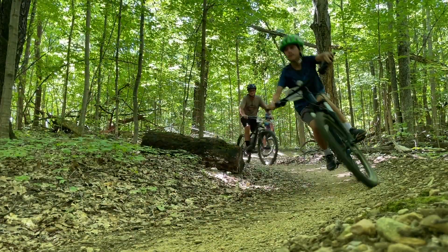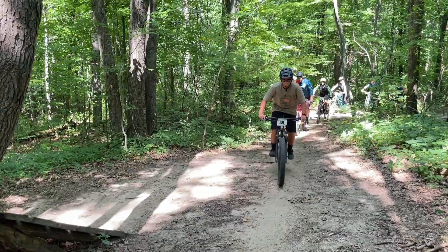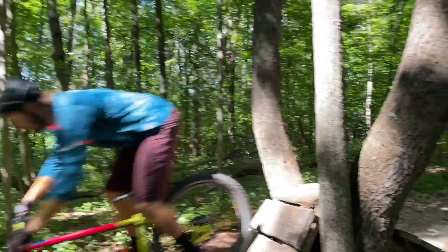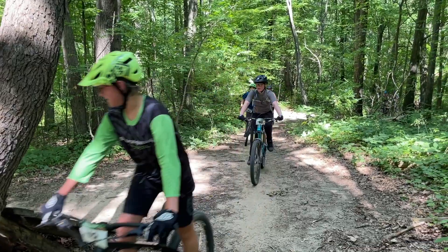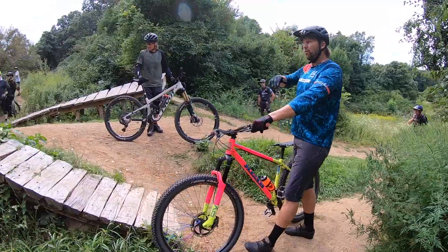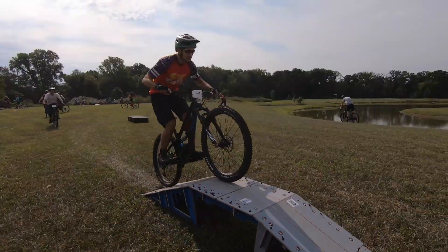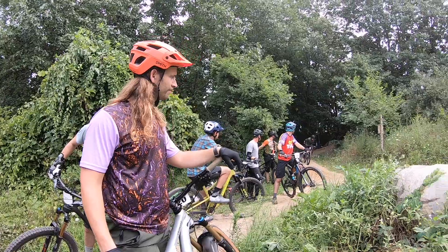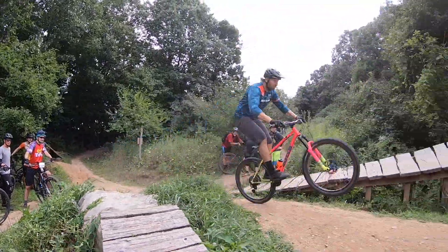It was held at the DTE Energy Trails. They were super fun. I went on Friday and helped lead a kid's clinic. We worked with about a dozen kids. It was awesome watching their skills progress throughout the day. And then on Saturday, we did a pre-race enduro clinic where I helped a lot of the riders work on their fundamental skills. And then later on in the day, we checked out the trails and they were super, super fun.